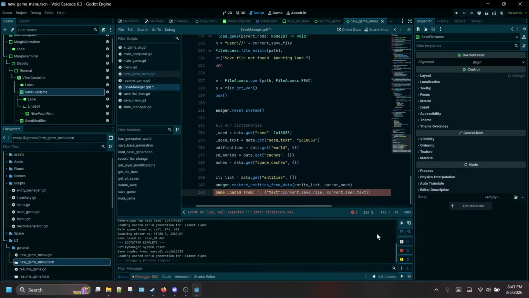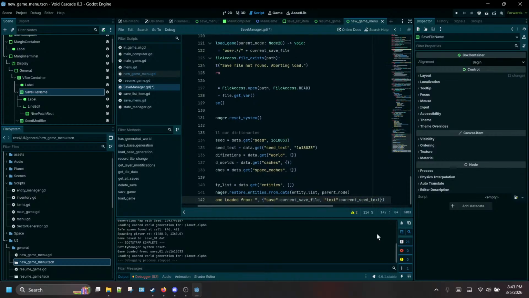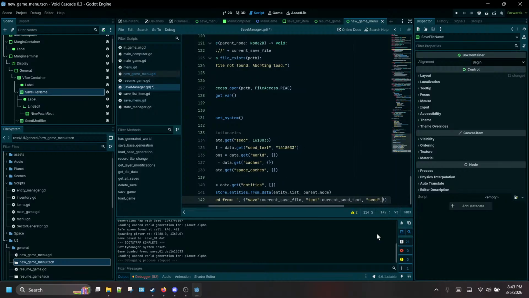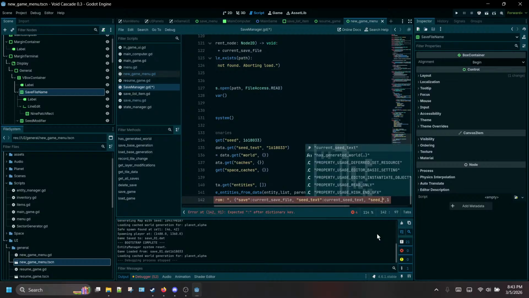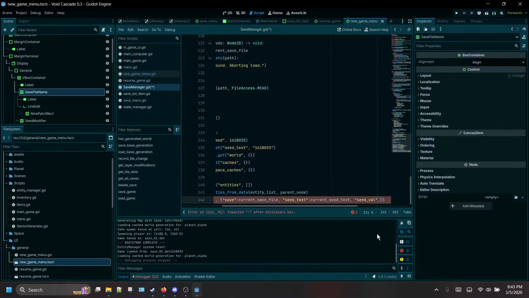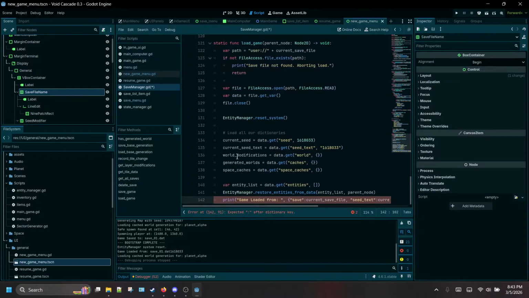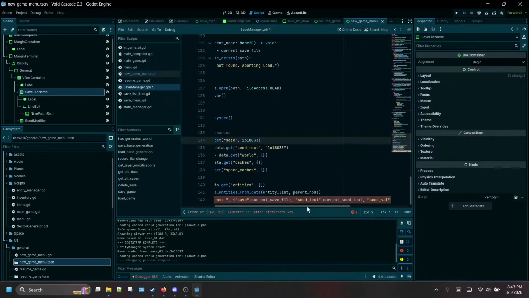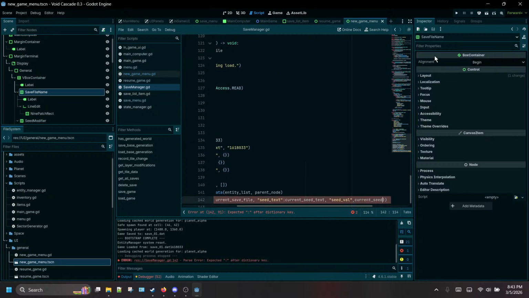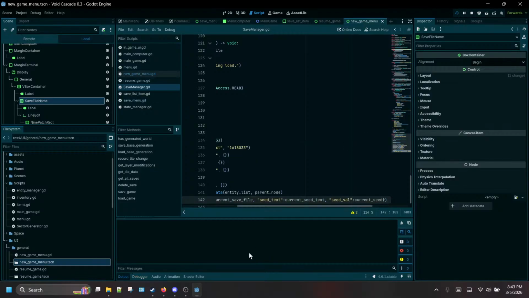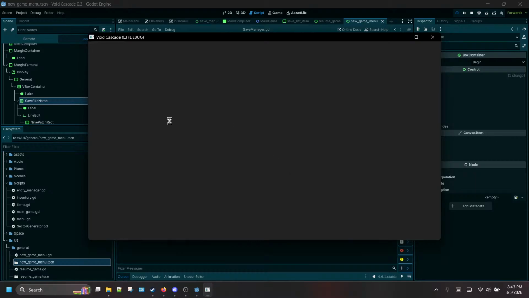Oh no. Save text, seed text, seed val, current seed. There. That should print it a little bit better.